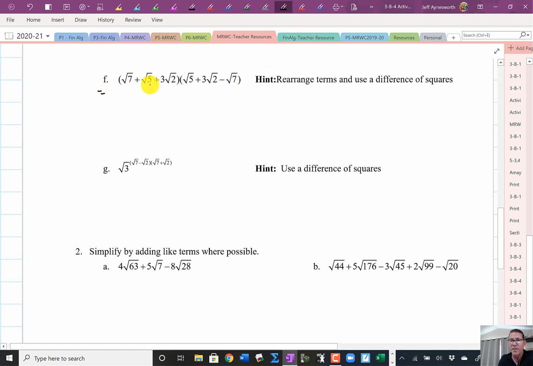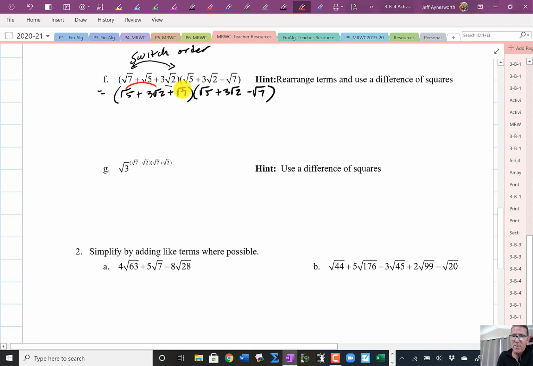So let's work on the first trinomial and put it in the same order as the second one. So let's just go ahead and switch the order. Easy to do because we're in addition here. So the addition, the order doesn't matter. So I'm going to rewrite it as root 5, and then 3 root 2, and then the root 7, so that you guys see that this is actually the same order of terms, but you're going to see that we have a plus root 7 in the first trinomial and a minus root 7 in the second binomial.